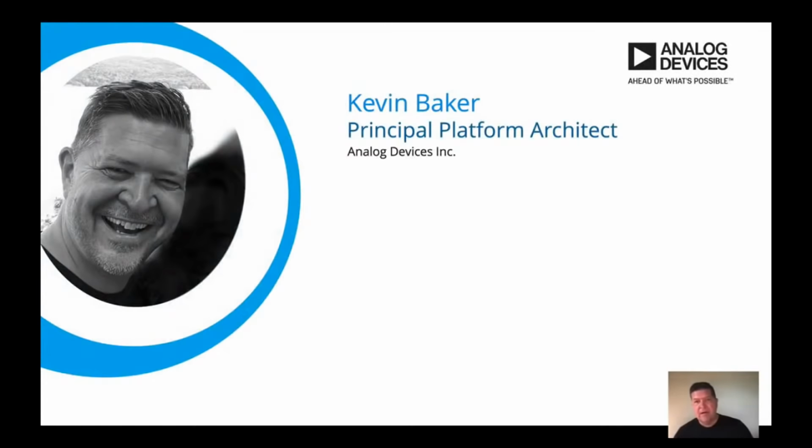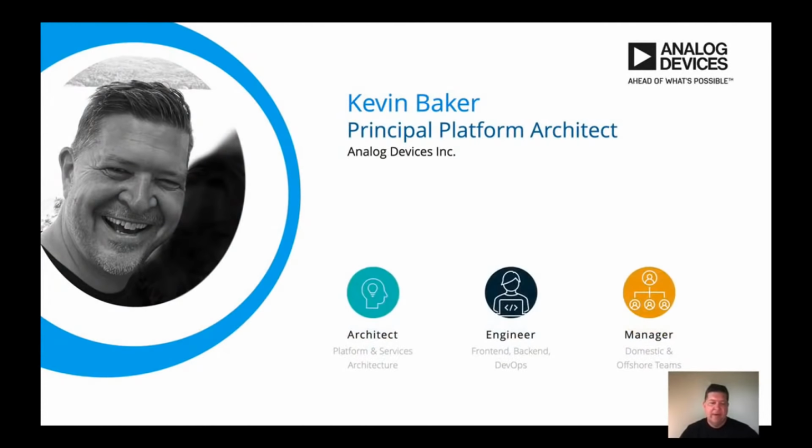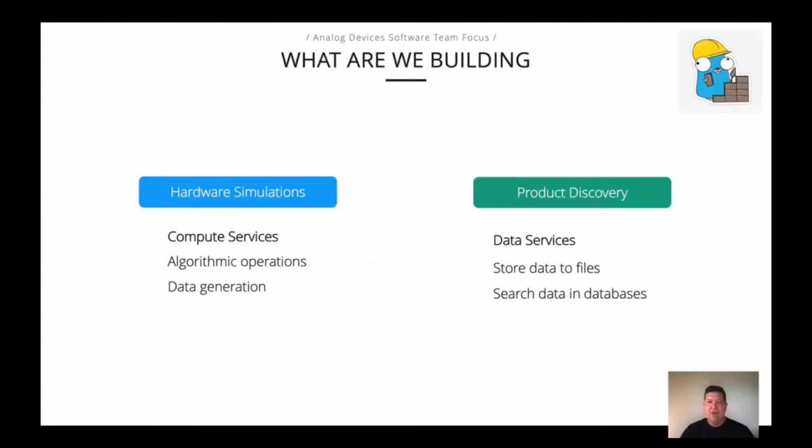My name is Kevin Baker. I'm a principal platform architect with Analog Devices. So I handle architecture, engineering, and then I manage a team here at Analog. We're building hardware simulations and then product discovery applications for our customers. So these are either heavy compute or sometimes data services where we're hitting databases for search data, as well as storing files and recovering them.